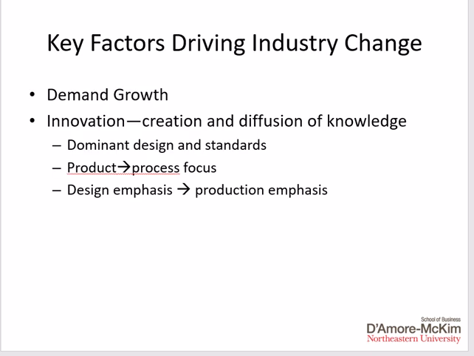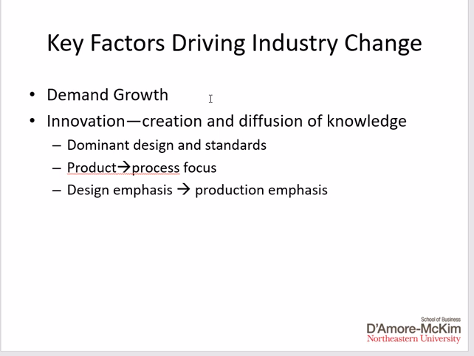Now we want to spend a minute or two thinking about what drives the industry along this cycle. There are two main factors that drive industry change. The first is just growth and demand. And this could be due to a growing customer base, changing customer preferences, increases in discretionary income or increases in corporate income. So something is driving an increased demand for products or services. That's a demand side shift.